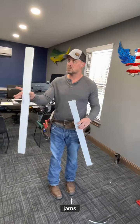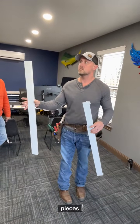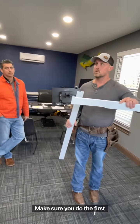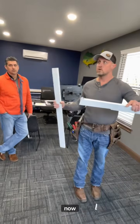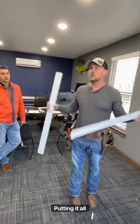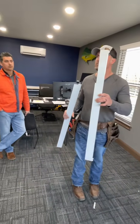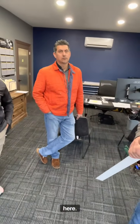So I'd recommend cutting the jambs first, straight cuts. You got all your jamb pieces ready. Come back, make sure you do the first one right, and then just bang out all the rest of them. Now whoever's installing already has the trim made up. They're putting it all together while you guys are staying ahead, making the trim for them, mitering it. And you'll be screwing these on the wall right here.